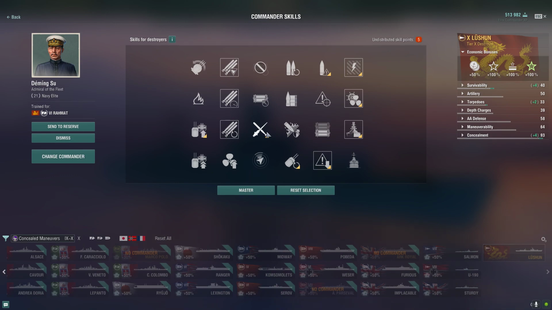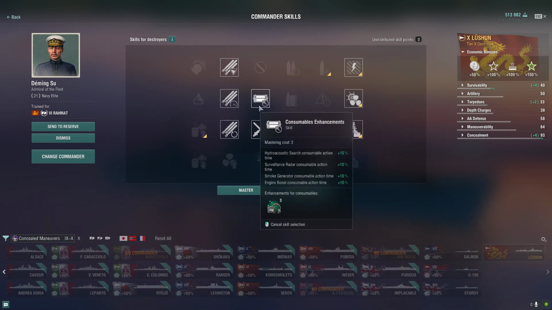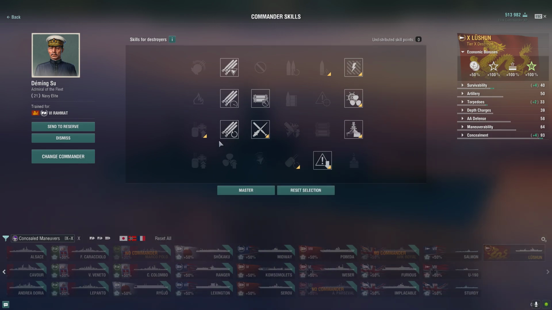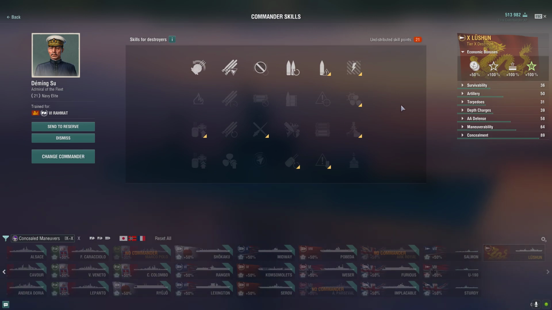If we want to do that, we're going to need an adrenaline rush. Adrenaline rush is very important for this. It gives a reduced torpedo tube reload time when HP goes down to 0. But you also want consumable enhancements, the same thing as for the superintendent. We can choose both of them as 3-point skill commanders for the suggested requirements. So here are the gunner requirements for a torpedo build. So that's it for now.